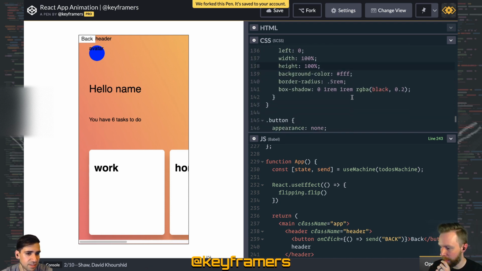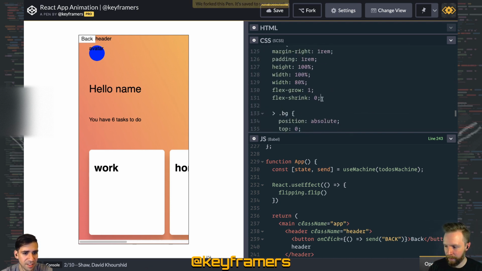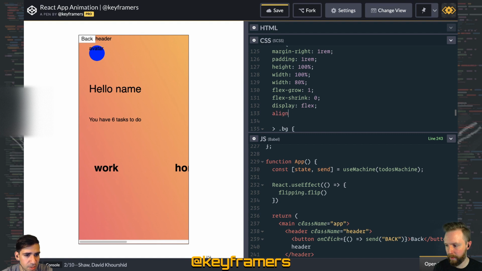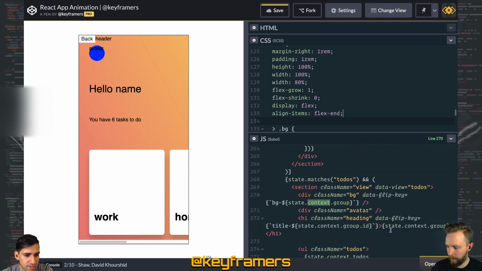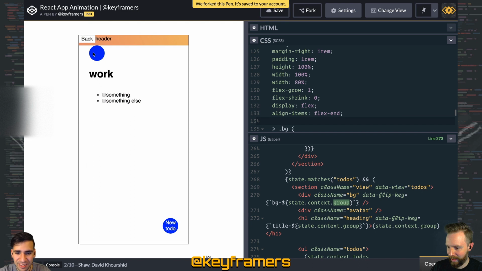So this BG should be BG plus state.context.group, because group is a string in the state.context. I should have named it better, but silly mistake. And then magic. Ta-da! Okay, it's working.